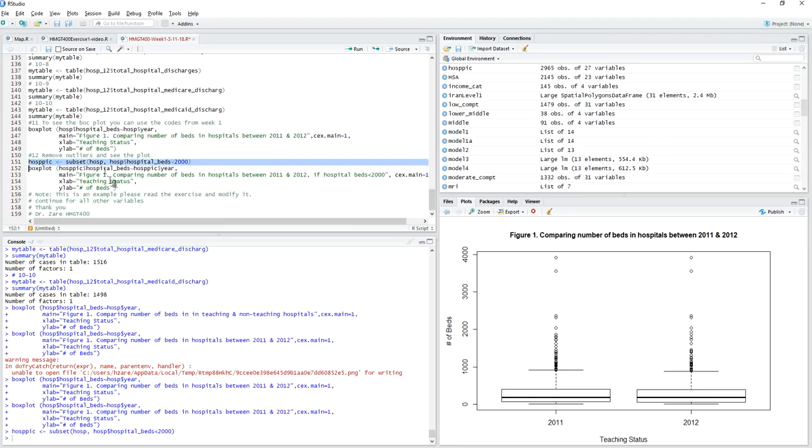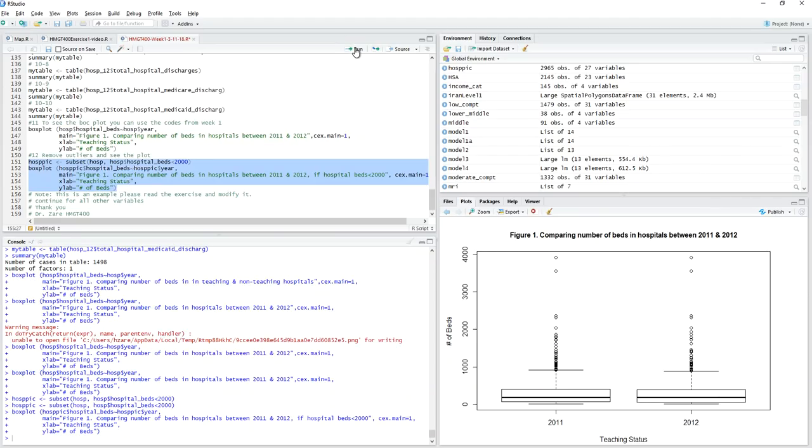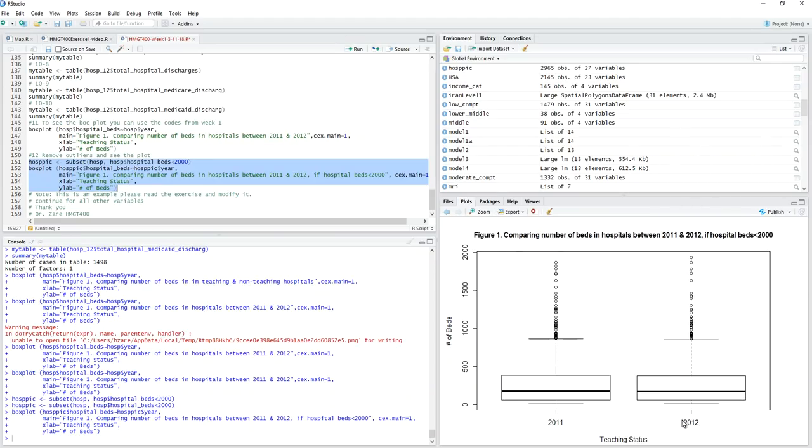So let me run this, and here you can see teaching and not teaching status, right? This is the year. There are changes here, and the same for here. So let me explain the command. The command is a boxplot command, and hospital is the name of the data set here. This is the name of the variable.